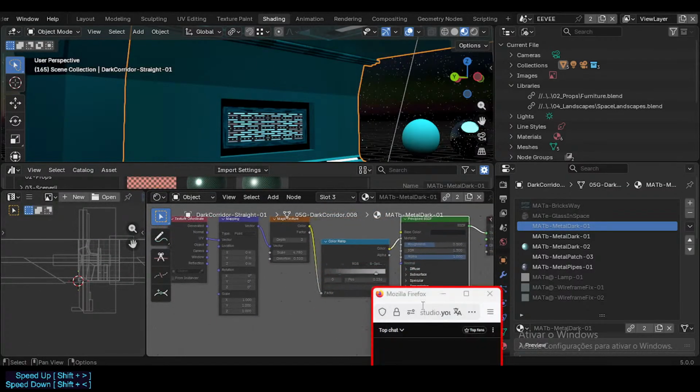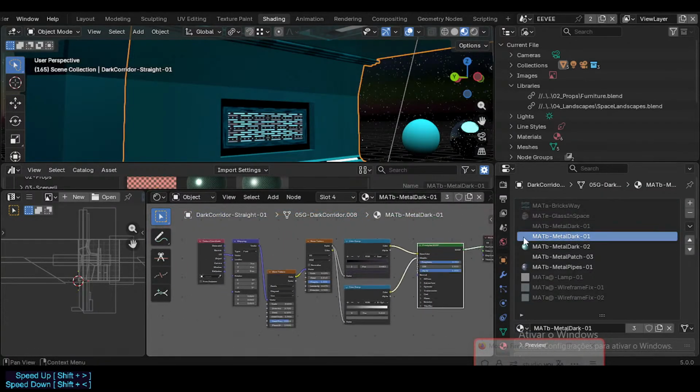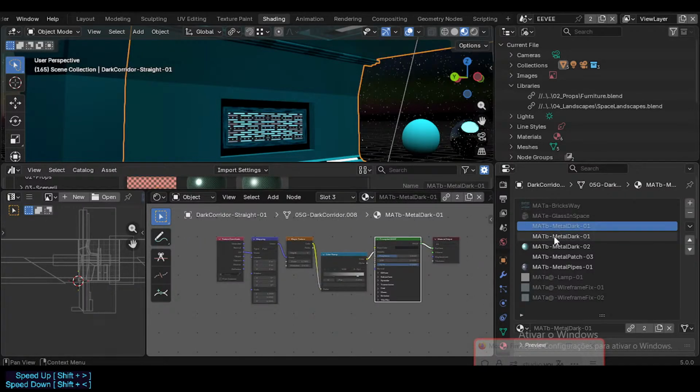We have this, and we have this. Oh, yes. Okay. So this is more advanced. So they are not the same.